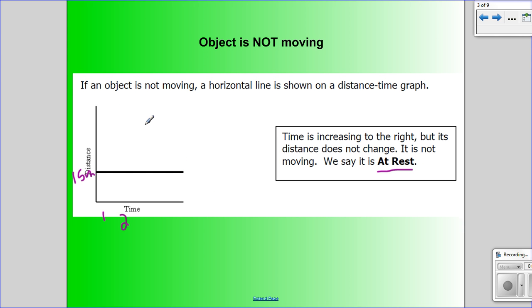This is the first example of a motion graph. And this is when an object is not moving at all. Here's a distance time graph and we have a flat line or a horizontal line that goes throughout the graph. This is an example of a car that would be sitting at a stop light. This car is sitting 15 meters away from the start point for 1, 2, 3, 4, 5 seconds. So this car, as time increases, the distance is not increasing at all. It's still at 15 meters at 1 second, 2 seconds, and so on. That car is not moving. So anytime you see a flat or horizontal line on a graph, on a distance time graph, we say it's at rest or it's stationary or it's not moving. All three of those things are synonymous.